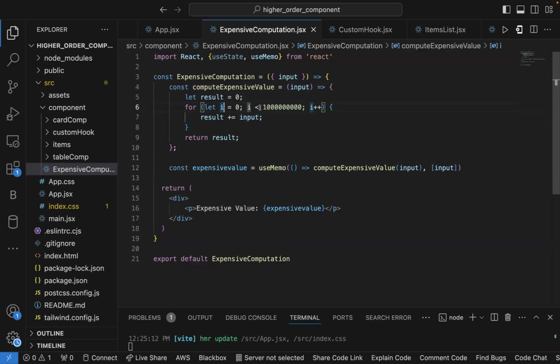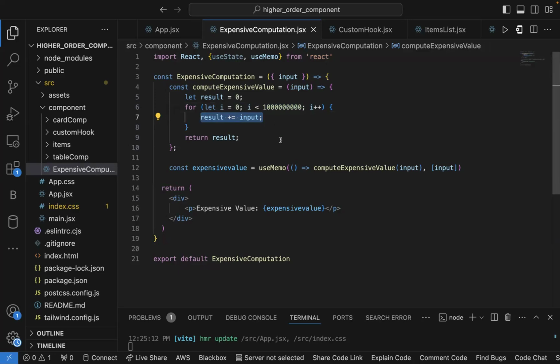Because we have a criterion here that the only way we want to stop this loop is if it gets to 1 billion. That is why it's called an expensive computation, because if we allow it to run until it gets to 1 billion, it will take days, right? That's very expensive. It might even crash your system if your processor is not standard.